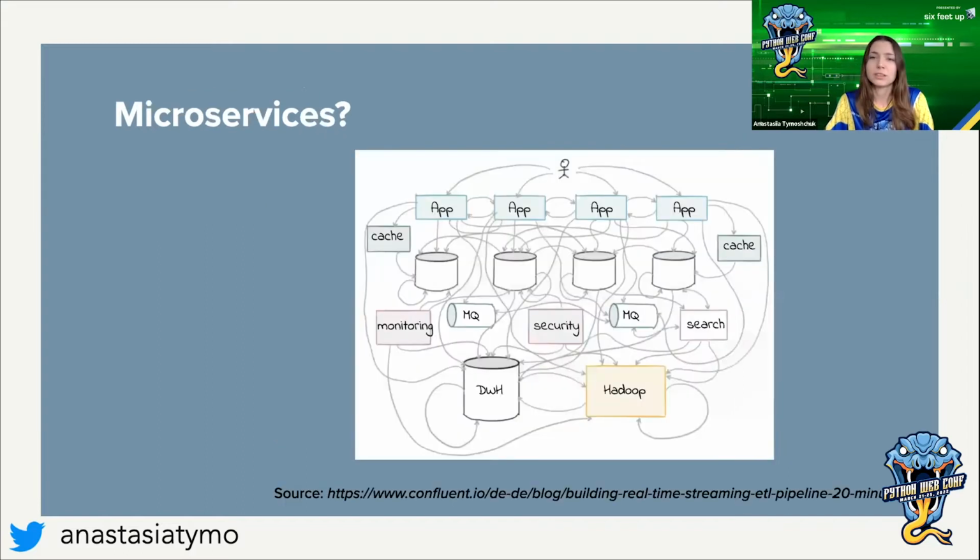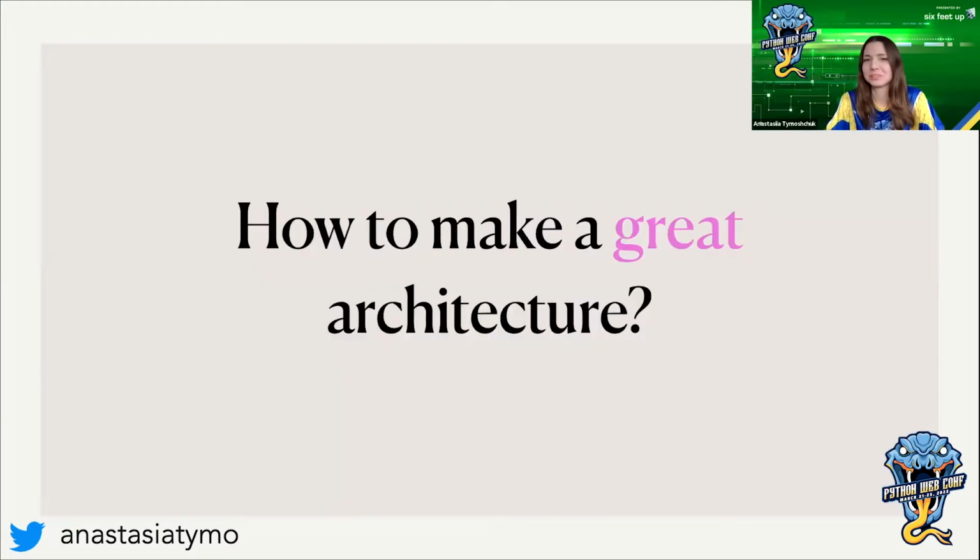But what if we have microservices? For example, this one. It looks like a bad example of microservices. If one part of this architecture, no matter which part, would go offline, it could actually break the entire system. I saw different examples of this, also with not so perfect microservice architecture and just terrible architecture. And it's so easy to make it this way. My question to you would be, how to make this right? How to make your architecture great?